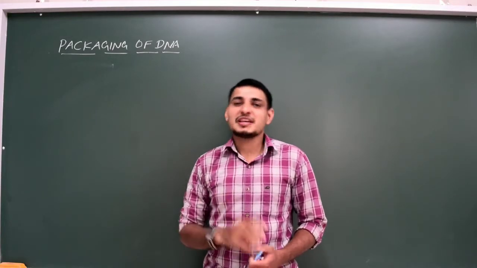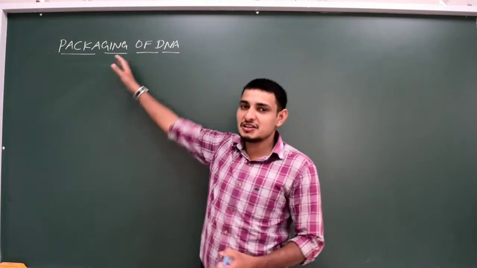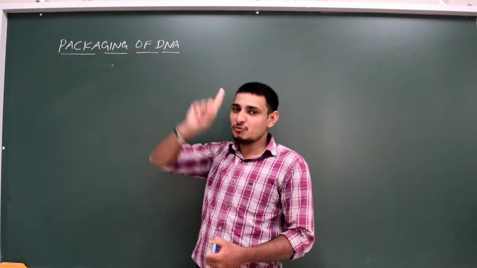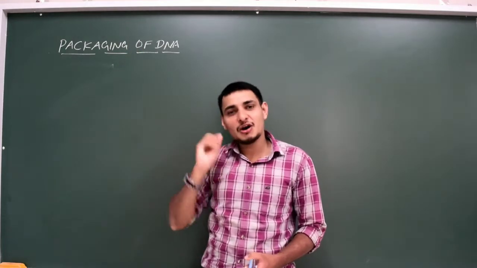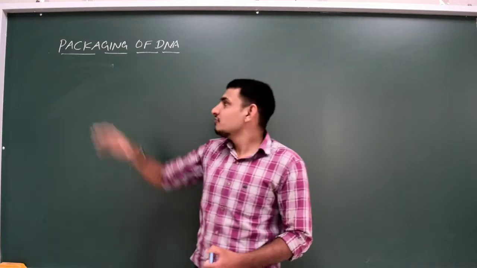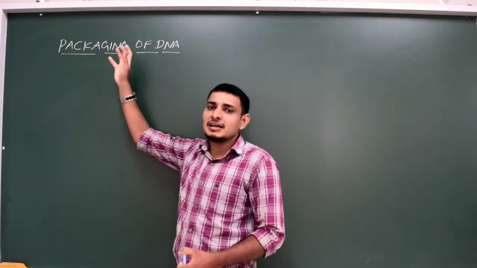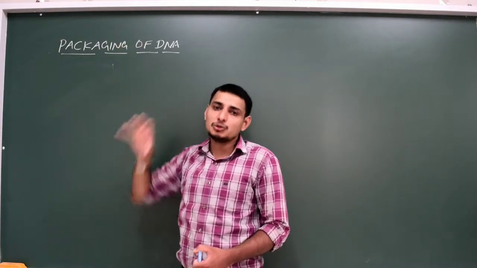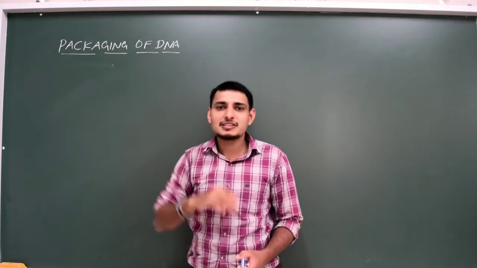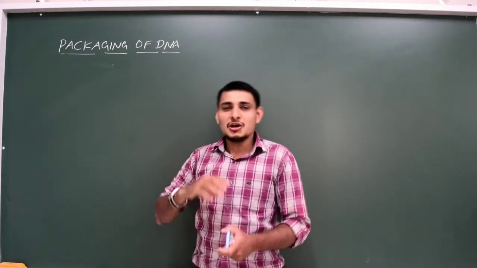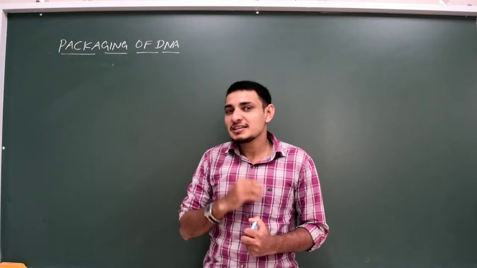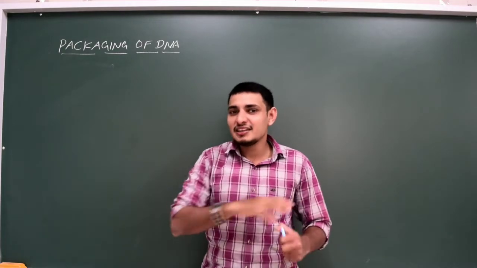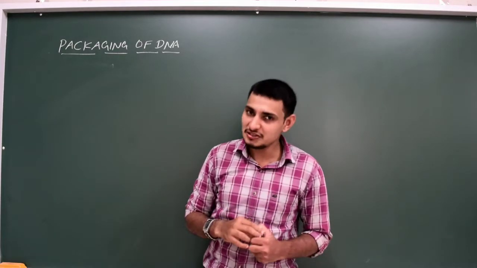In this session, I'll be speaking about another important concept, that is packaging of DNA. It could be asked for 1, 2 marks, 3 marks or 5 marks. Very important. First, I'll explain the packaging of DNA in eukaryotes, where you know that the DNA is present inside the nucleus, whereas in prokaryotes, the nucleus is completely absent. Instead of that, the DNA is scattered within the cytoplasm.